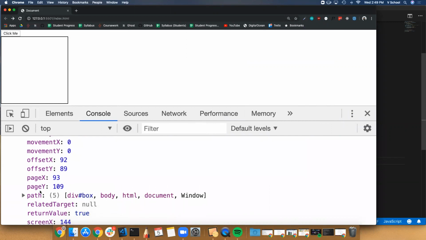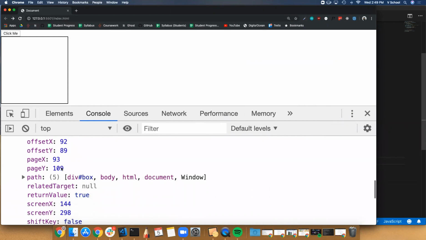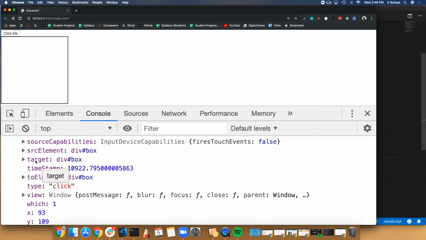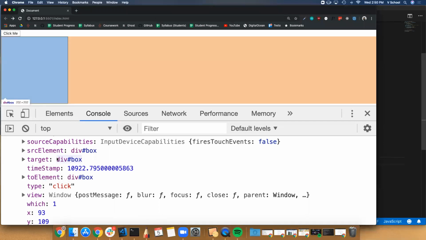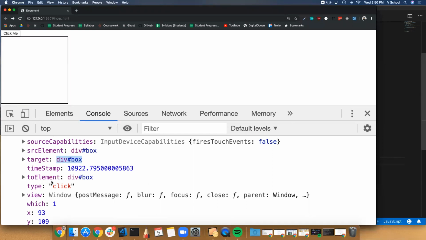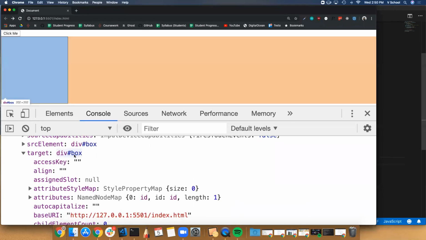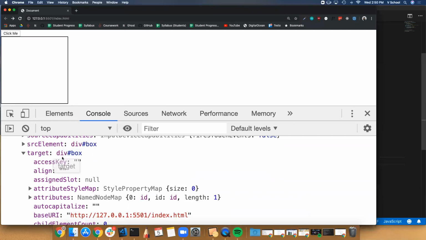There are also offsets from the sides and the screen. And then lastly, target. Inside of this event object, there's a target. The target is the literal thing you clicked on, or whatever the event occurred on. So now I have my div. Event.target is the div.